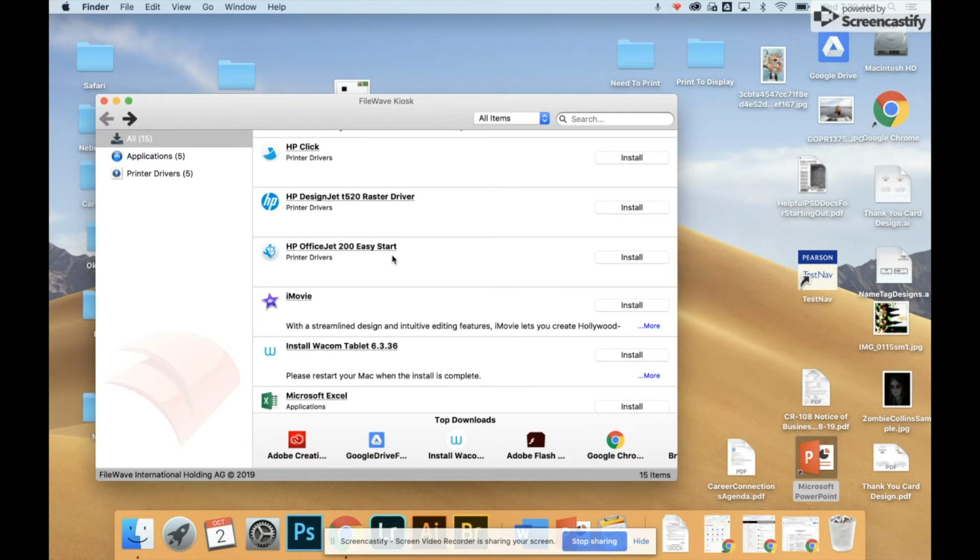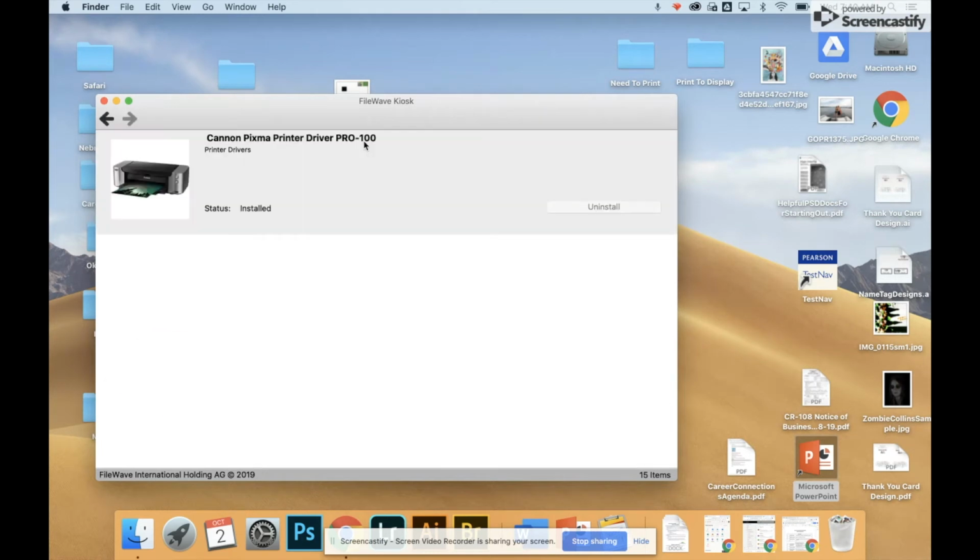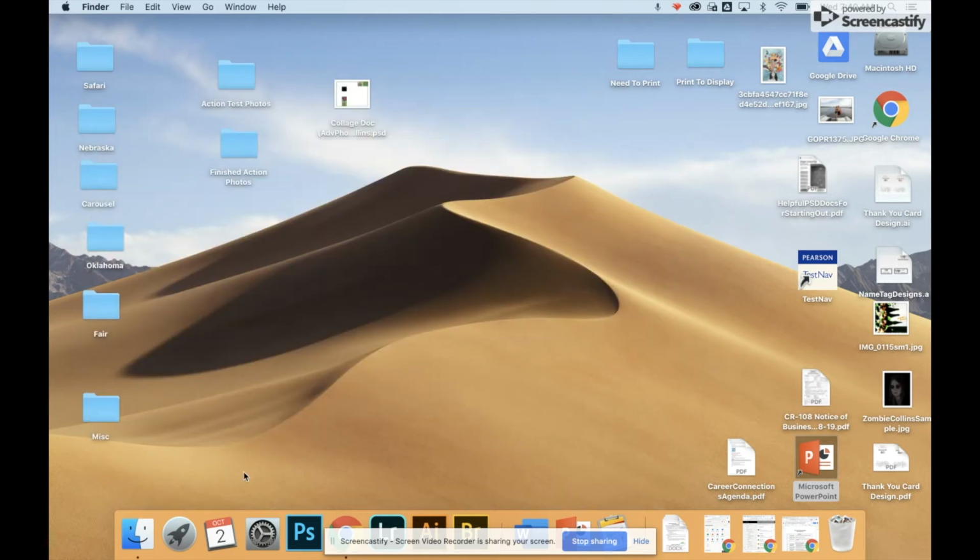And it is a wireless printer that you do not have to be plugged in to use, but it falls asleep every 30 minutes if it's not used. So if you're trying to print to it and it's not showing up, you probably just need to walk over to the printer and turn it on, check the paper, then print to it. So let's look to see if our driver is installed. It has.